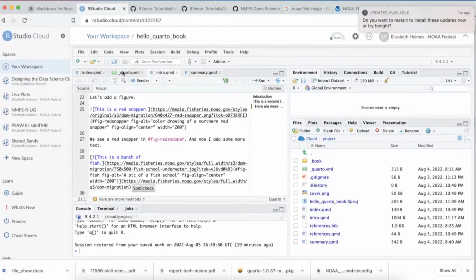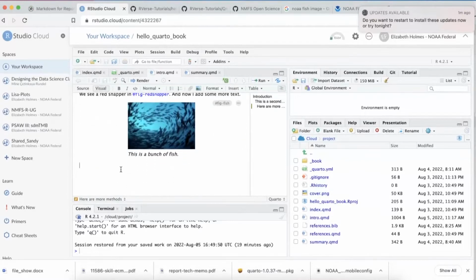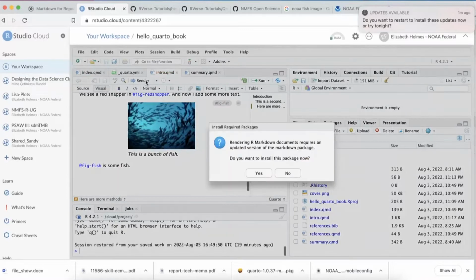Great. So now go back to visual. And now I'd like to write some text about this. Big fish is fish. And now let's run through that.